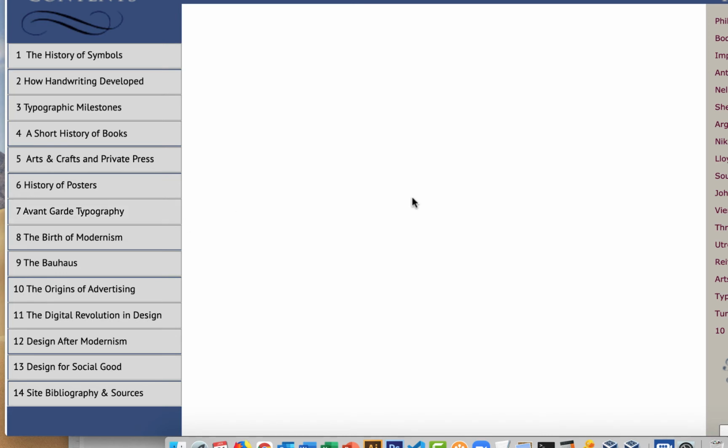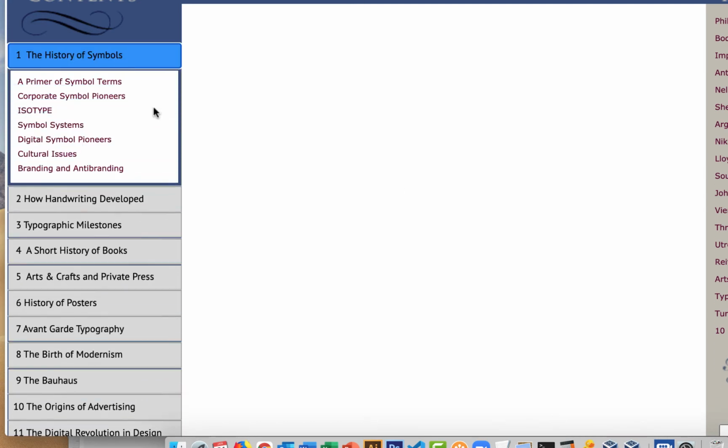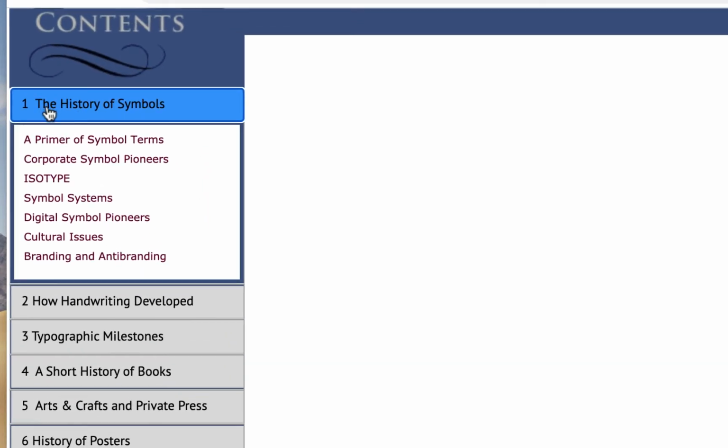And the nice thing, it's free, it's easy to get to. If you're bored sometime, you could just go on your phone and read some of this. So that's one of our sources that we'll go into. You can see each chapter has a whole bunch of different pages in here. So it's not as short as you think when you first see it.